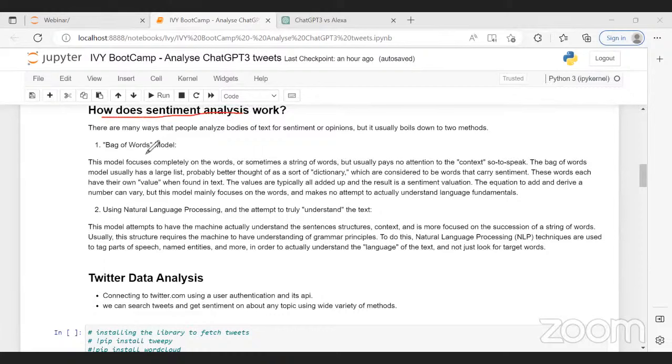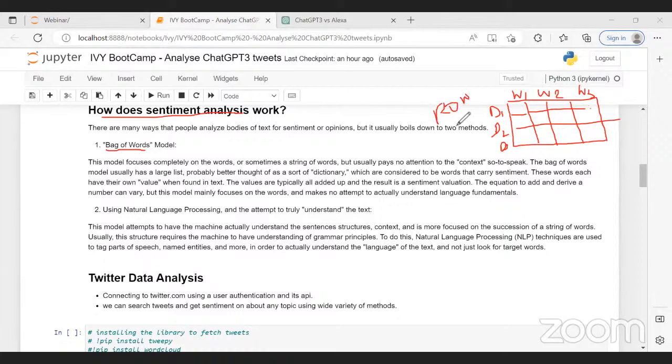Coming back to sentiment analysis, there are different kinds of models. I will not go deep into each of them, as there are a lot of nuances, but just to give you an intuition about what bag of words is: it's nothing but a frequency count. If you have a corpus of text with word one, word two, and so on, and a document one, document two, document three, and so on, it gets the frequency count of word one in document one, word two in document one, and so on. That is what we call bag of words, or BOW.